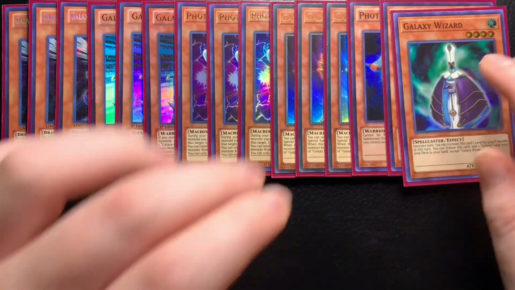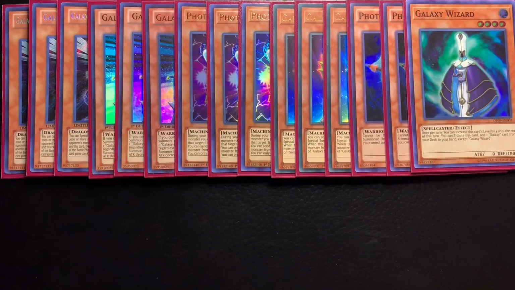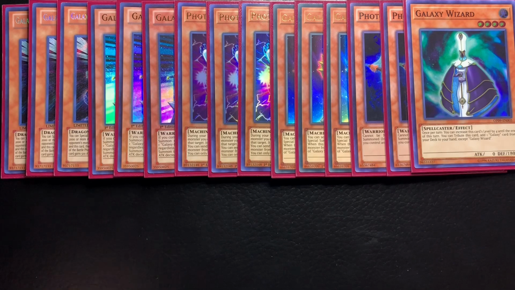I'm running 1 Galaxy Wizard because Galaxy Wizard helps out with the searching as well. Once per turn, you can increase this card's level by 4 until the end of this turn, and then you can tribute this card and add a Galaxy card from your deck to your hand, except another copy of this card. So level manipulation and searching, that's really good. Like I said, if you don't have Photon Orbital, maybe play another one of these and just some hand traps.